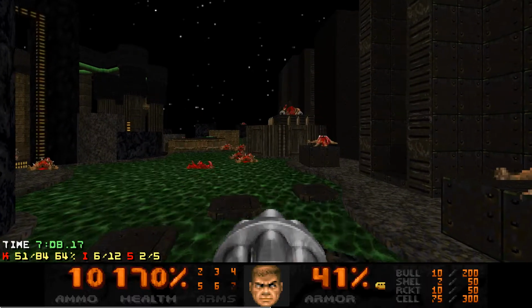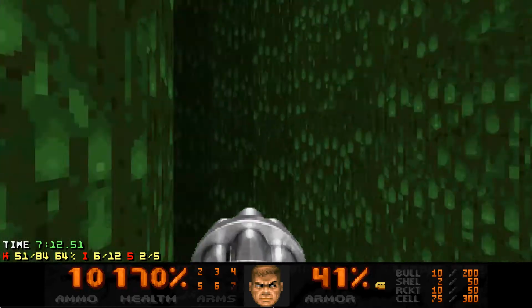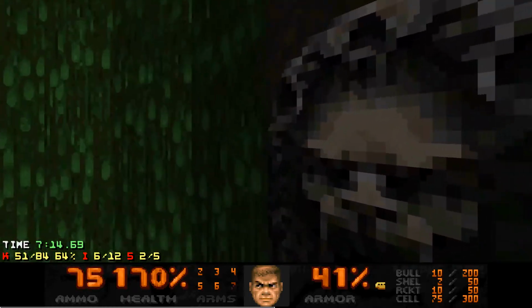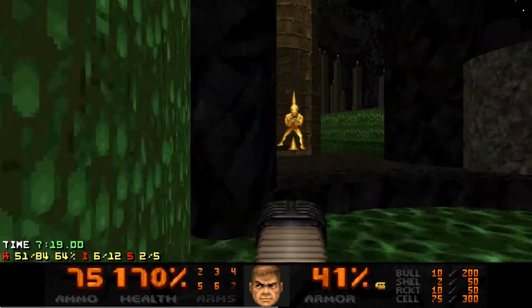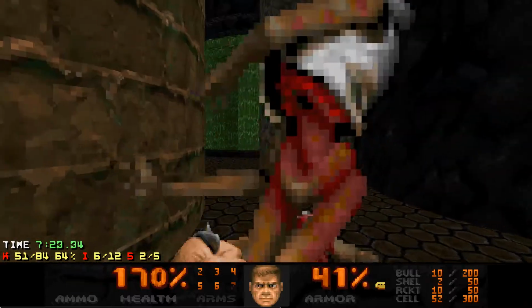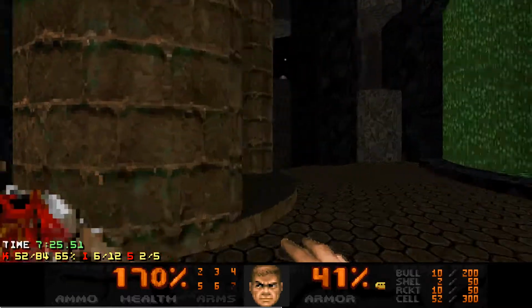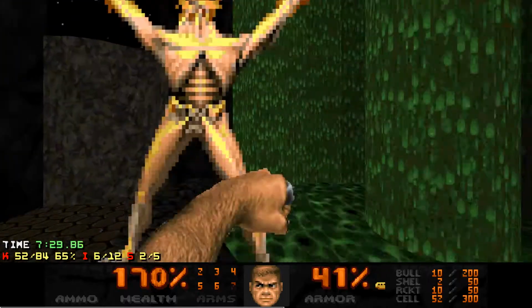Now this area, which I'm about to go into, can be difficult if you don't try and use the plasma. So what I did is I lured the Revenant away and then blasted the Archvile with a bunch of plasma and then finished it off with my fist.